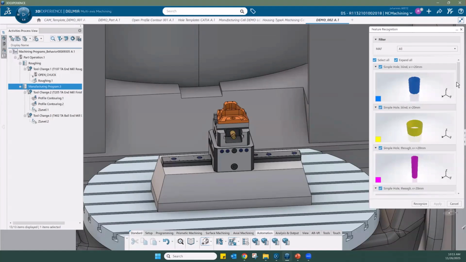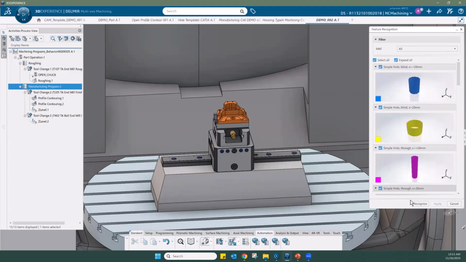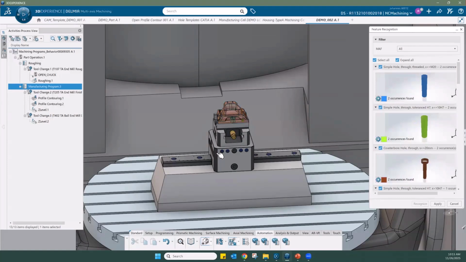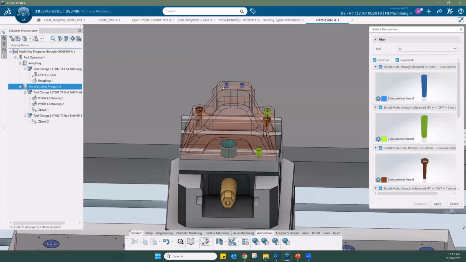Okay, here are all our features. We say recognize. Now we get a small color coding. Here the two threads. Here the two small tolerance holes. You can choose it. You can deselect it if you want. The greater diameter tolerance hole, counterbored, and countersunk holes.